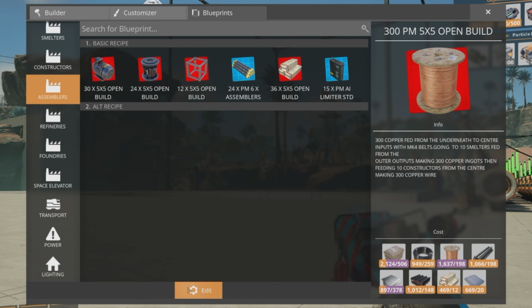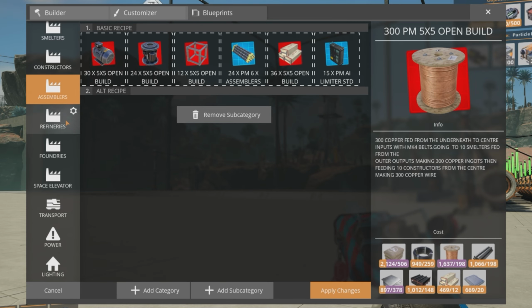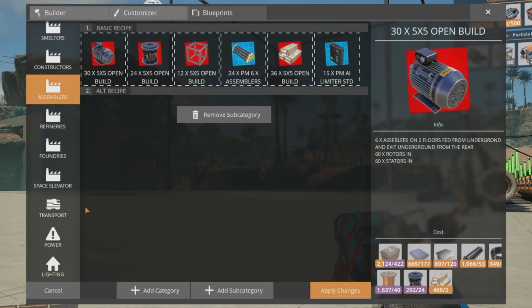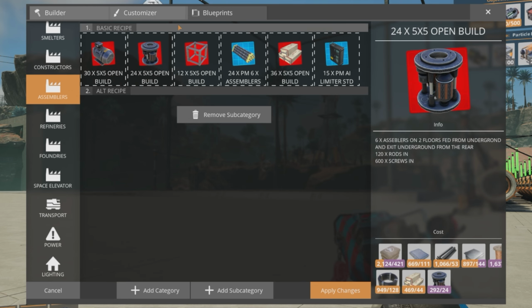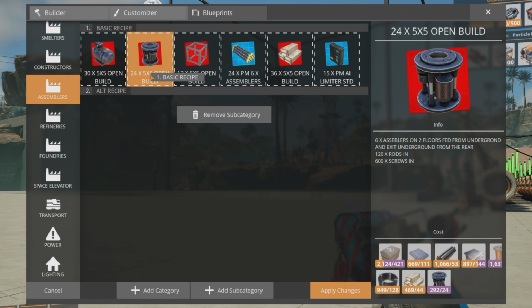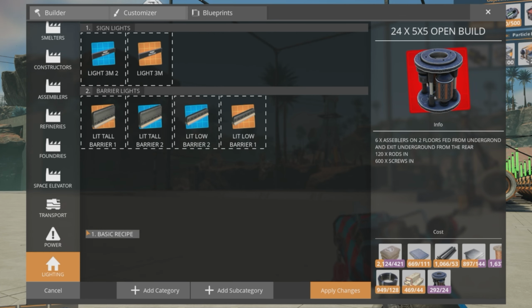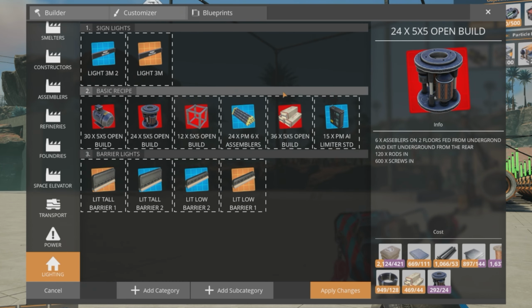So let's edit. So let's see, so we're in assemblers. Say I wanted to move this whole category into lighting, say. So you can click on the grey bar, drag it, and you see it's got the basic recipe sitting there. Comes into lighting, and then bring it over to there.